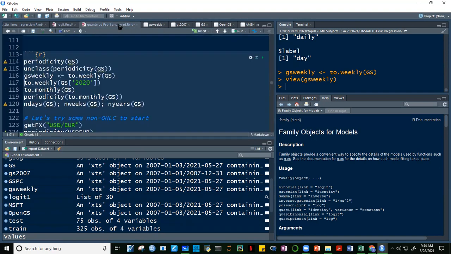Okay, so that's the beauty of it: you can easily get information from the internet to R, then to subset. No? Ito to monthly then, to weekly. Ito to weekly lang ng 2020, no? GS weekly 2020. Okay.